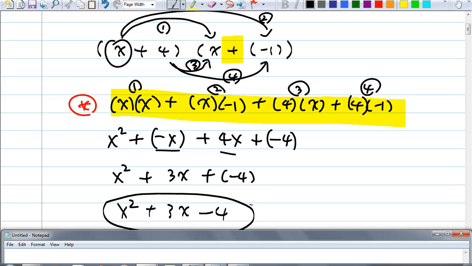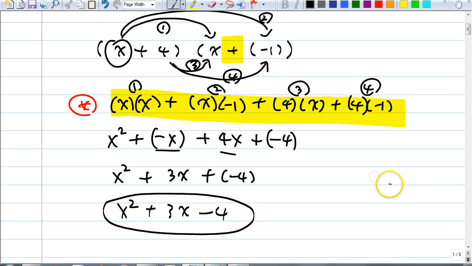Of course, are you always going to be multiplying binomial times binomial? No, of course. It could be binomial times trinomial and something like that, okay? But before I get going, I want to talk about something called standard form. You remember we talked about this a little bit because many of you are asking, how should we write this polynomial? Do we write x squared plus 3x minus 4, or negative 4 plus 3x plus x squared? How do you write this? So we're going to talk about how to write these polynomials in a correct way. Is that okay? Again, it's called standard form.